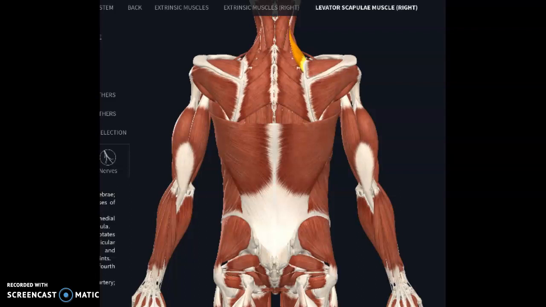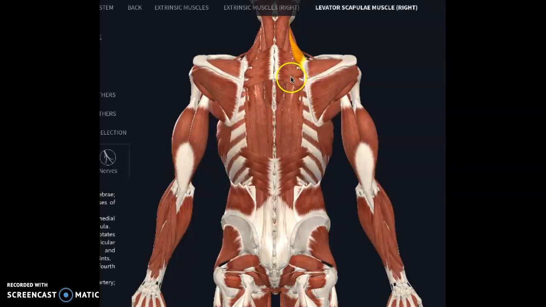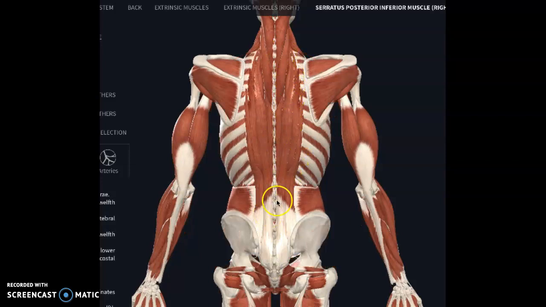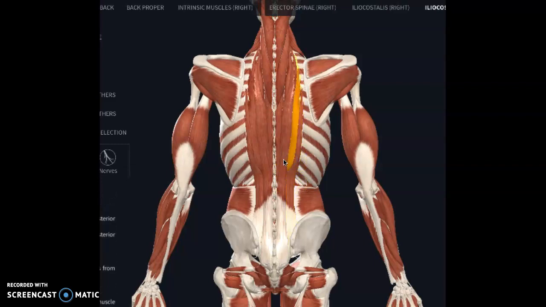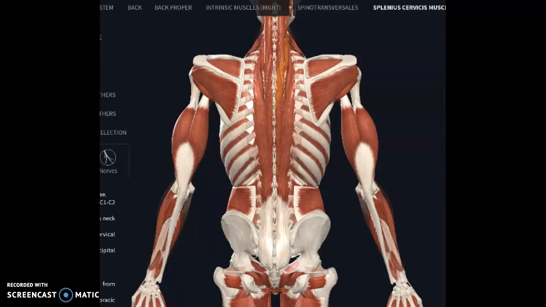Then we take off even more layers, and you can start to see more of the serratus muscles. So you've got your serratus posterior, superior and inferior. You don't have to remember any of these words. I just want to point them out to you. But let's take off another layer and look at this entire group, which is referred to as the erector spinae muscle group, but there's actually a series of different muscles in there. There are a couple of different groupings that make up what holds you up, what extends your back, things that can get irritated. If you'll notice, they span all the way from the tailbone all the way up. A few tend to get more irritated in the neck area because they don't go quite as low. Let's take off another layer.